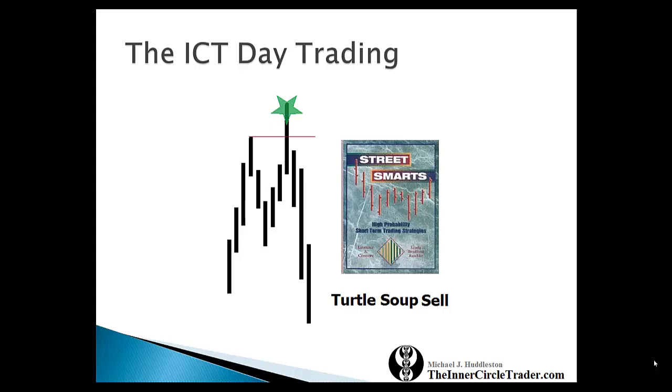Again, the turtle soup sell is a pierce of an old high. Now, the high doesn't have to be limited to a certain number like they do in this book. They give you a 20 or 21 day high, and it's based on the turtle trading pattern breakout. It was a long-term breakout strategy, and it was less than 30% accurate. But because they had very good money management and caught very, very long-term trends, it was profitable for them. So think about it. If they have less than 30% accuracy, good grief, that's better than 70% accuracy if you flip it and don't do what they're doing, and you sell the false breaks.